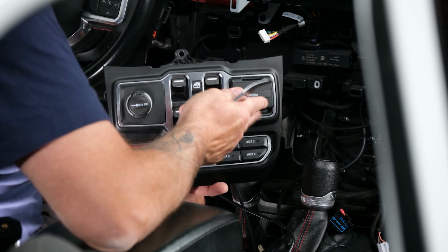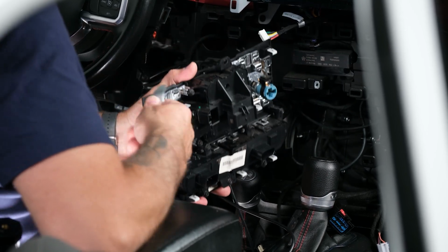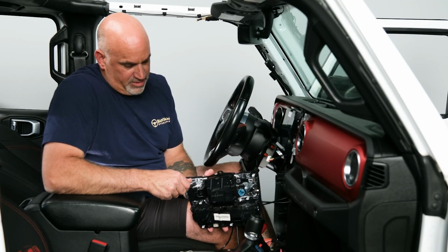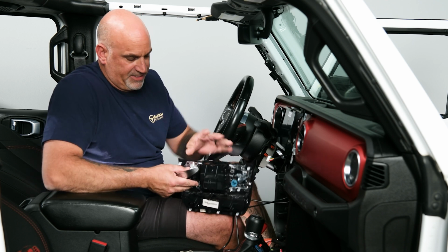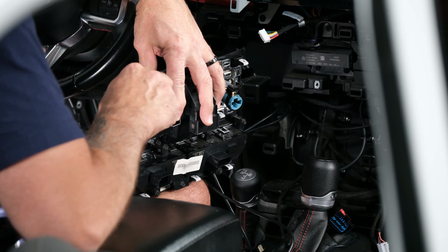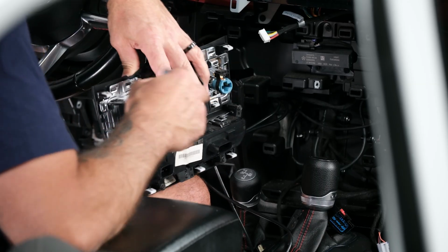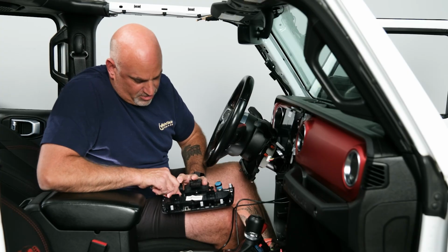So our center console, here's our factory media hub. Just spin it around. There's 4 small locking tabs that actually hold that into place. Easiest thing to do with your panel popper, just push the 2 on the top down, then push the 2 on the bottom.